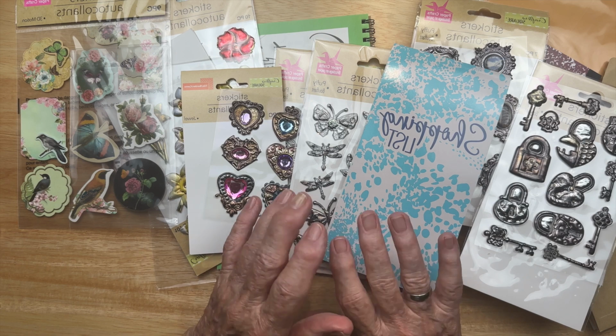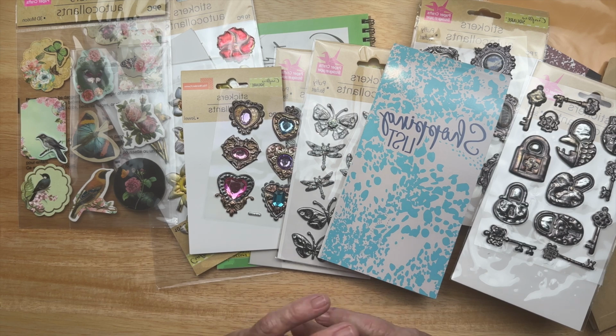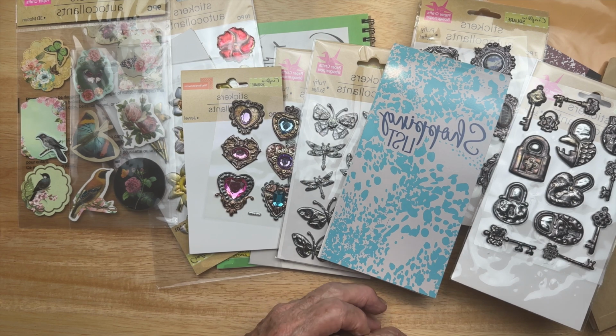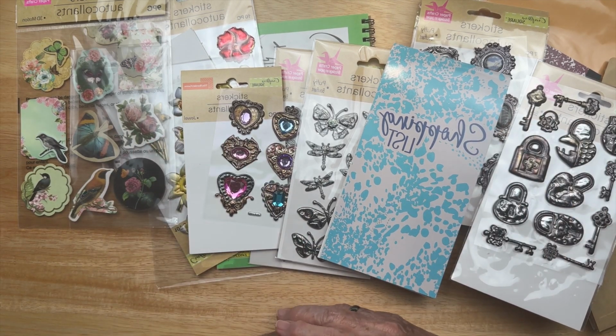So anyway, this is just a little add-on to the video that I shot earlier, and I hope it came out okay for you to see because it was kind of hard. They have everything so jammed in there, tons of stuff in front of each other that aren't the same, so you have to dig through one-handed. And my first time ever doing a video by myself, I was like, eek. But anyway, I think it came out okay. We got some cute stuff. So this weekend, we're going to shoot a video and see what we could come up with using all this stuff as our main supplies. So we'll see you then.